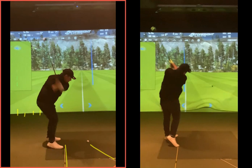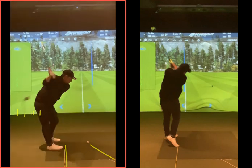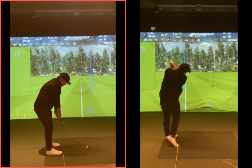It still needs to go in that direction a bit more with the shaft. And again, we're finding a window. And ultimately, there's a window of where that club can go in the takeaway, if we draw some lines on here, basically between those two yellow lines there. Yeah. If you're between those two yellow lines, you find it's when you start getting in this area, that's where the problems start arising.